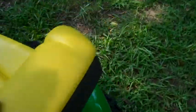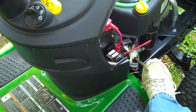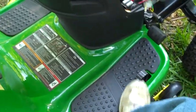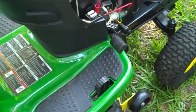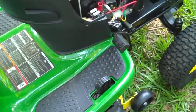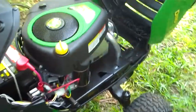And you got your gas pedal right here for making it go. And when you want it to go backwards, you press this one right here. Just press her down, and she goes backwards. Now that's pretty cool. The wife's going to like that. She doesn't have to worry about changing gears or none of that stuff. I kind of like it.